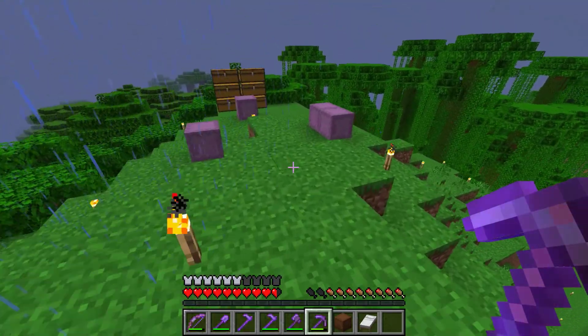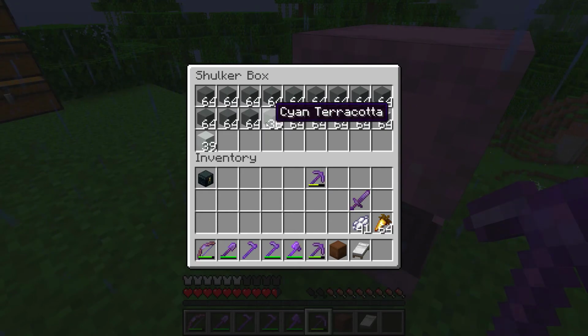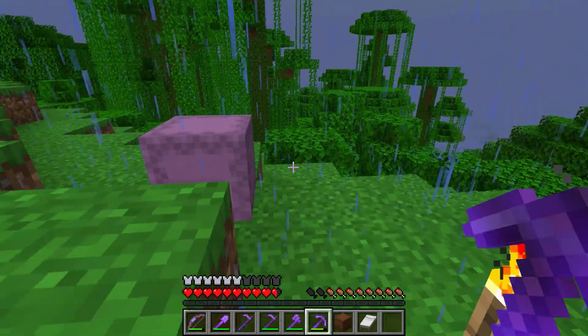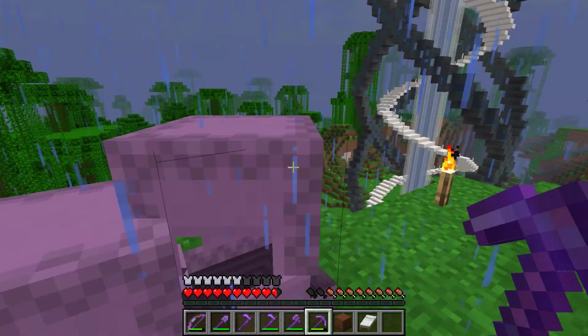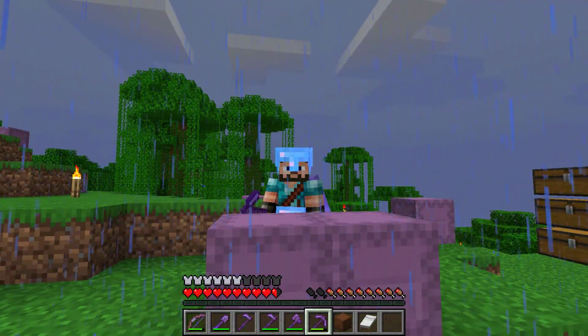Over here is my terracotta and my stained glass, right? I've got my terracotta, my stained glass, I've got all my glass, but where's my concrete? I just made two shulker boxes of it.